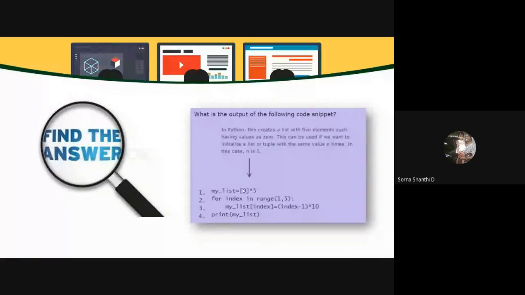Nandini ma'am has given me an answer: 10, 20, 30, 40, 50. Arulmuri has given me an answer: 0, 10, 20, 30. Okay, I want more answers. Think and give me.